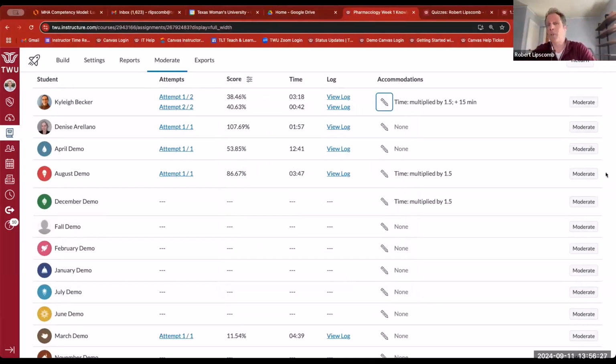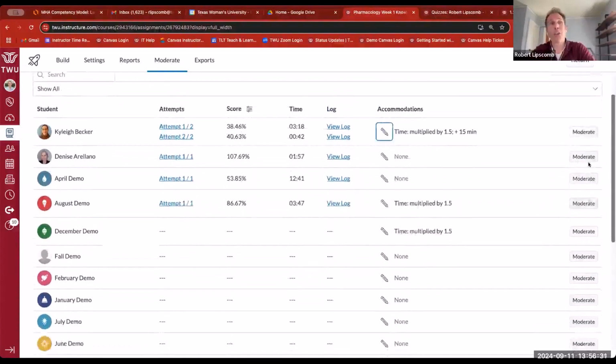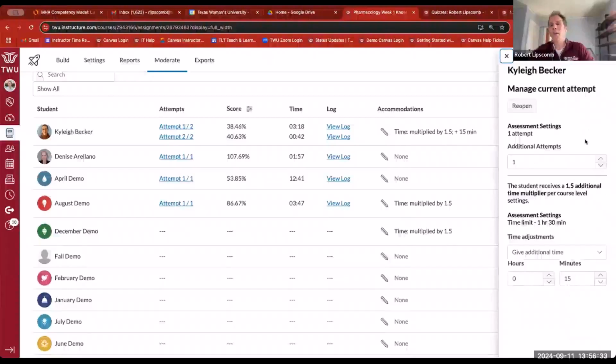So then what you may ask is the point of the moderate feature. Moderate is where you can handle individual emergencies.